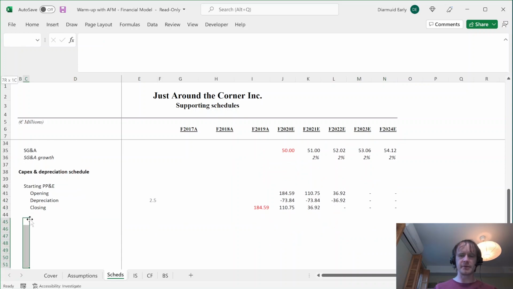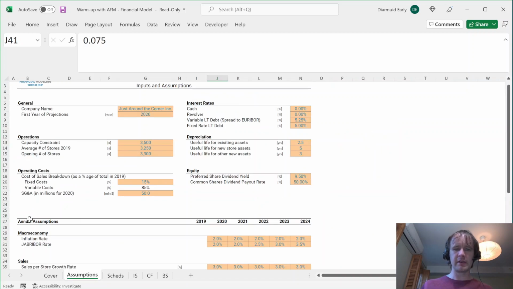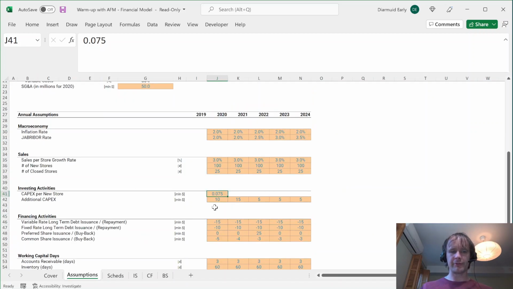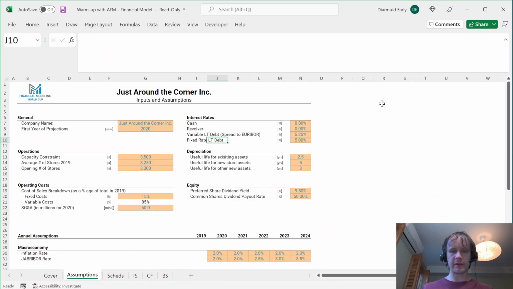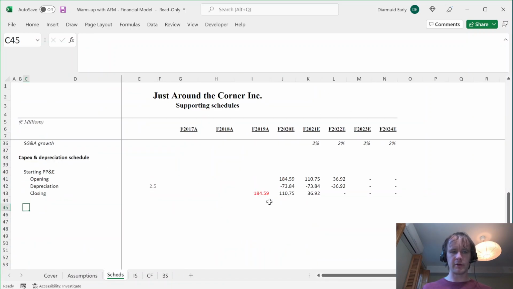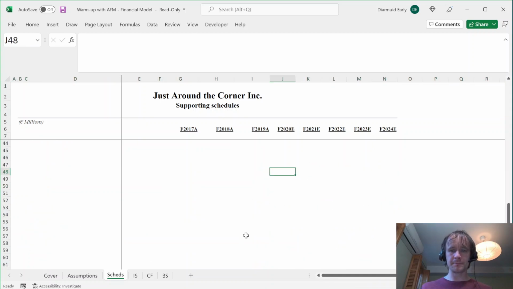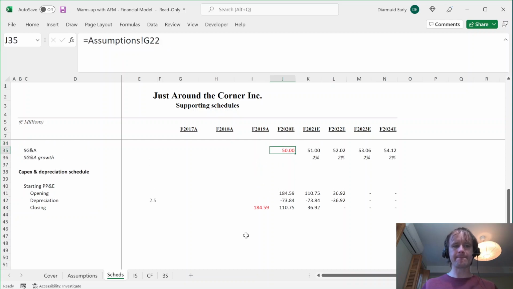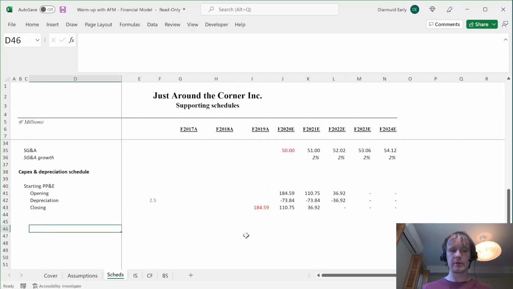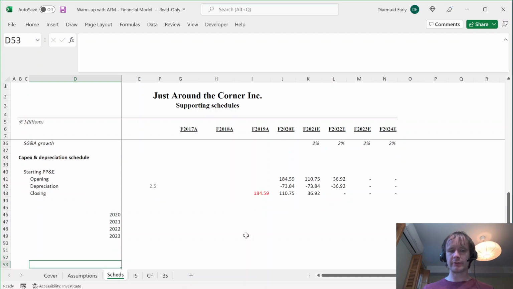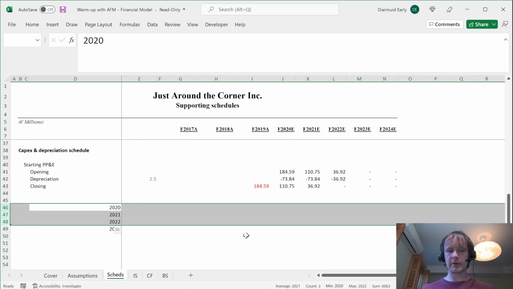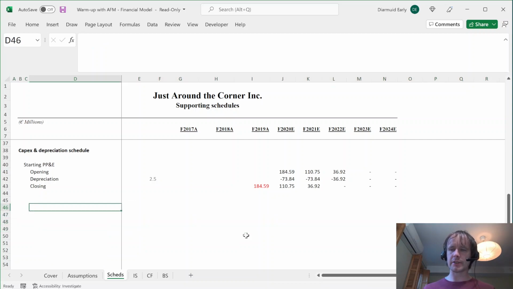Now, got a bit of a decision to make here, which is, you have 5 different years of additional capex, and you have 5 different years from our schedule up here of new stores being added. So you can either basically lay out your depreciation as, whatever, 2020 capex, 2021 capex, 2022 capex, 2023 capex, and so on down, or you can sort of do it all as one row.